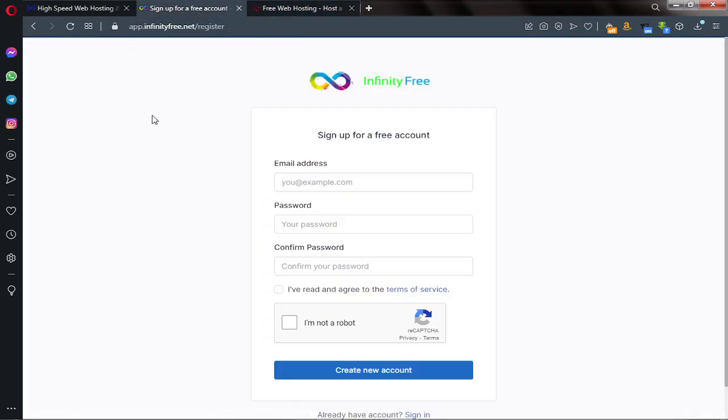But let me stress this: if you are testing your website, you want to see how your website will perform online, you can use these services. Upload your website there, test it. But if you are now ready to have your website go live and start accepting orders, maybe if it's an e-commerce website, then you have to get a premium web host that will handle your website traffic and do a lot of things for you.